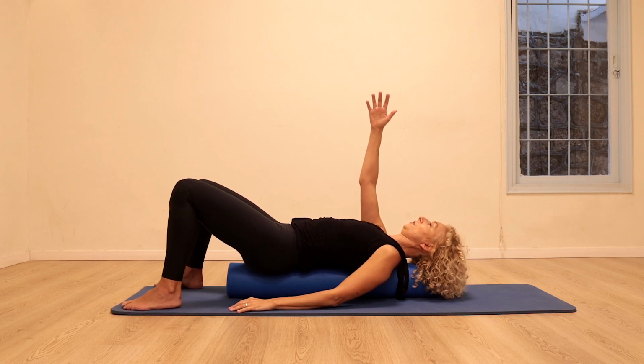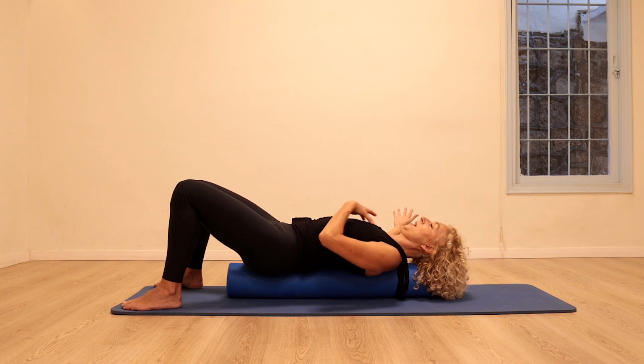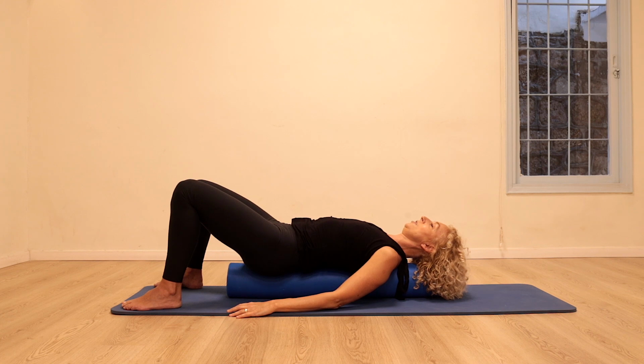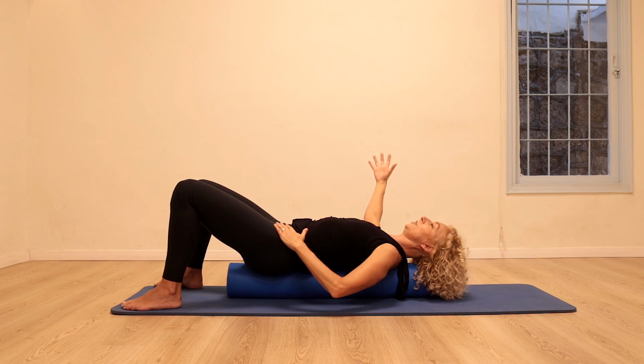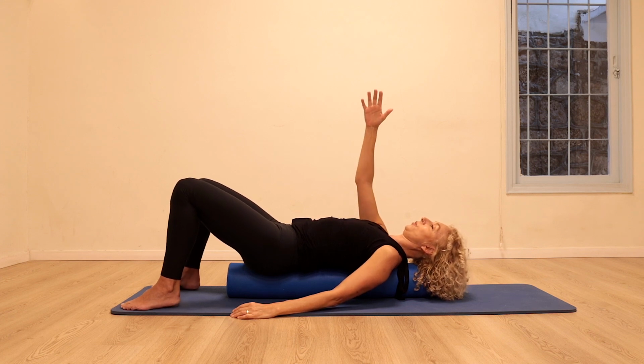Again, the right fingers are up. This time we're just going to open the right arm to the side. Again, trying to keep the spine of the torso neutral. And exhale back down. So see what the center has to do in order to keep everything very still. And back. Continue the same movement with the right arm.